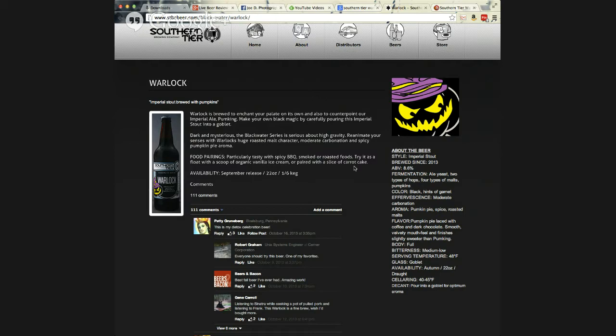If you're going to do the carrot cake, do yourself a favor and go to Sam's or Costco — I prefer Costco. They both have fantastic cakes, especially carrot cakes. If you're going to have vanilla ice cream, it doesn't have to be organic — get some of that real good high-butterfat ice cream, the high fat content kind. That way it's really smooth and good. Put your beer first and then very easily put your scoop of vanilla ice cream in there, because the minute you put the ice cream in there, you're going to have a mess on your hands.